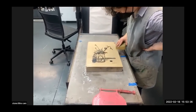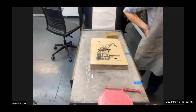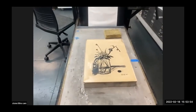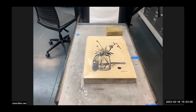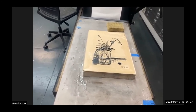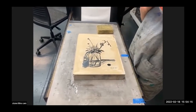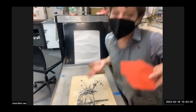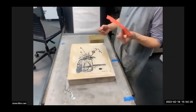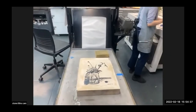Andy asks: if you wanted to make one or two of the flowers red, how would you make the next stone line up exactly? We have different methods of registration. Probably the easiest way would be to print this on a Mylar — clear plastic film — with registration marks like center lines or a hole punch, then lay that over a second stone and use a transfer paper to transfer it. Now Essie's going to use some Japanese paper that has glue on it to do shinkole. Shinkole is a printmaking collage process where you apply glue to thinner papers and place them down on the ink stone.